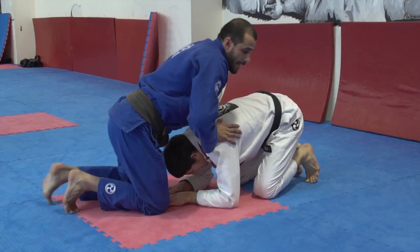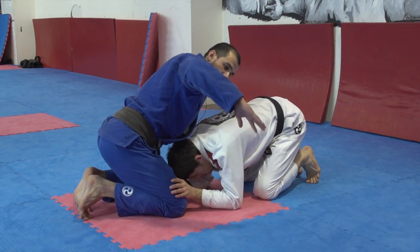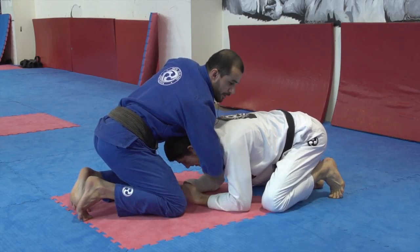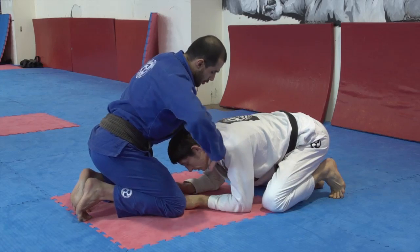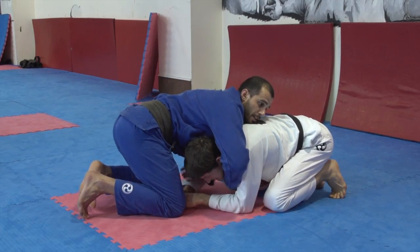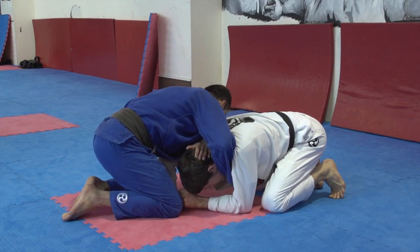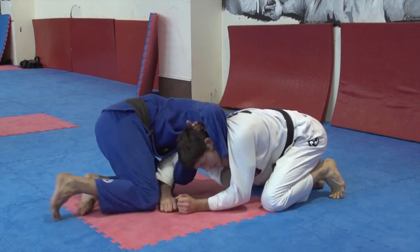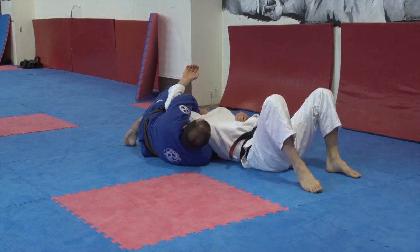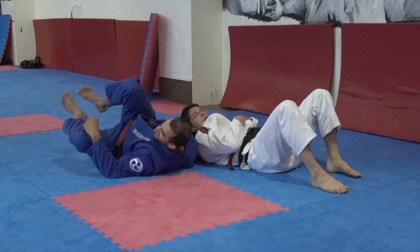Okay, so here, as soon as my partner rolls to turtle position, I'm gonna use the same concept of grip. I'm gonna pass my arm in front of his face, grab the lapel. So thumb in, I connect it around his neck. Now I'm under his armpit, and now I'm gonna go behind his neck again. Now I'm gonna create a space here so I can go over, keep walking toward his neck, until I finish.